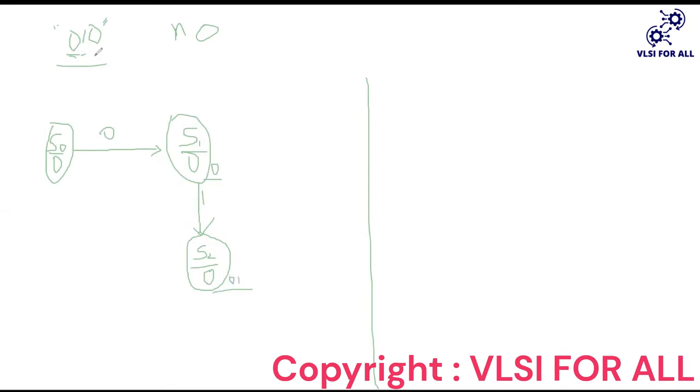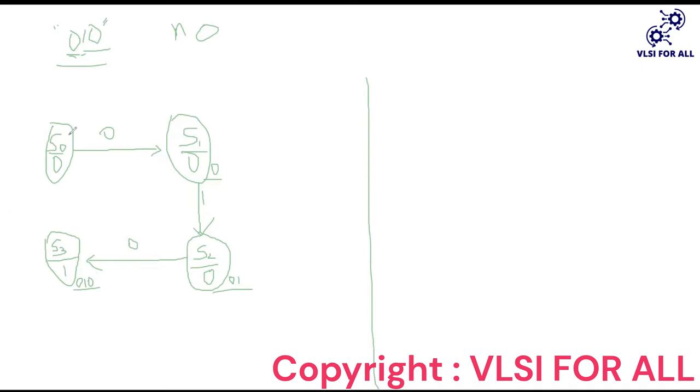So next, when we get 0 as input, we will be moving on to the S3 state. Since this is the output, we got 0, 1, 0, our sequence, we'll be mentioning it as 1 here, and this remembers 0, 1, 0. This is our sequence. Now let us draw for all the inputs that are not being used.